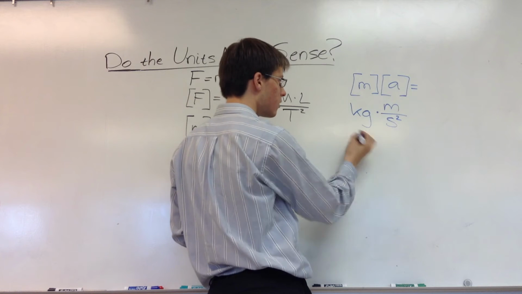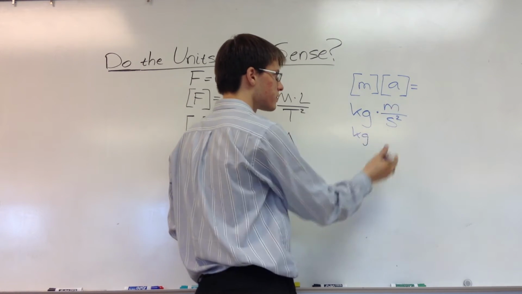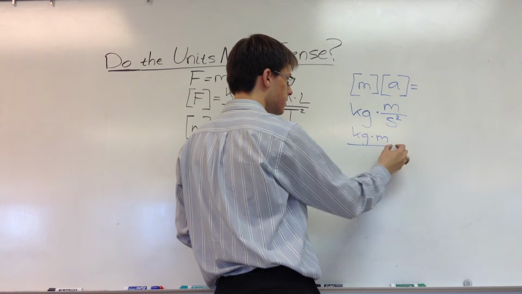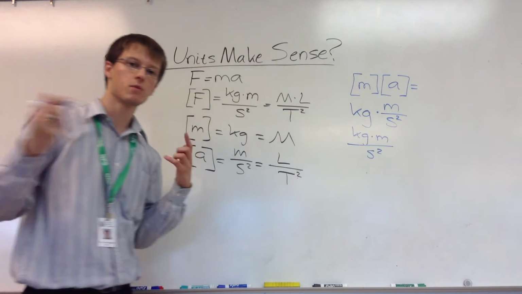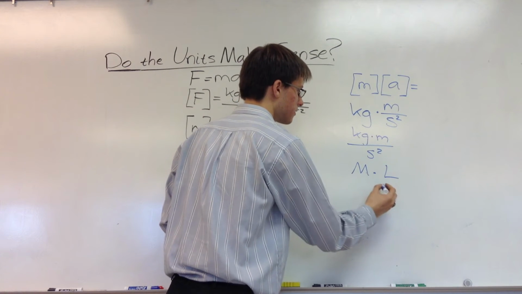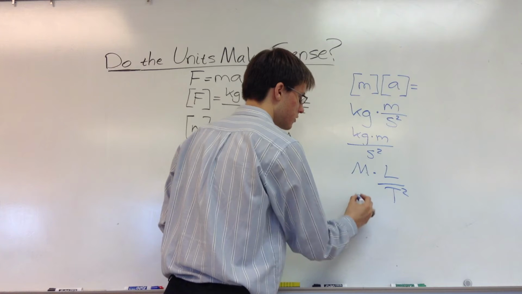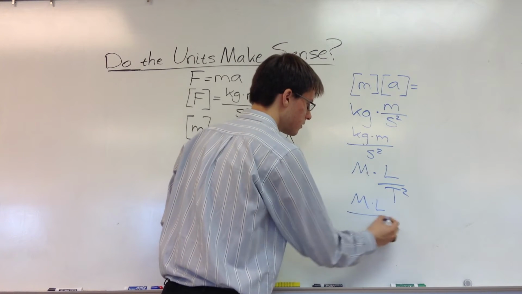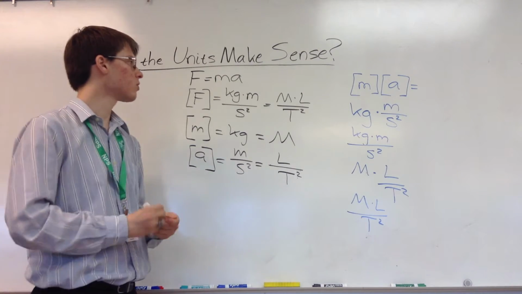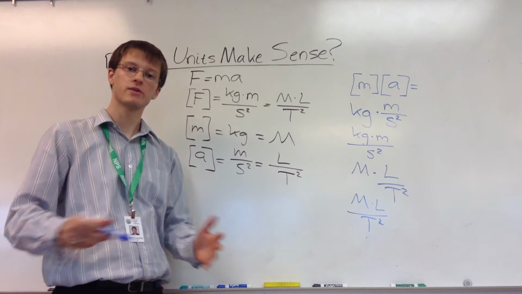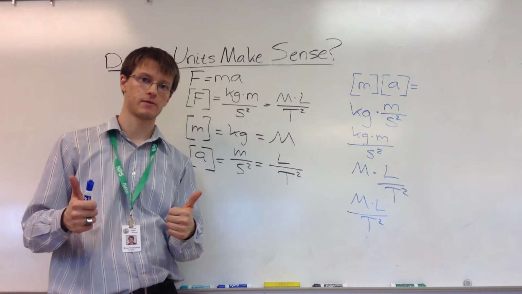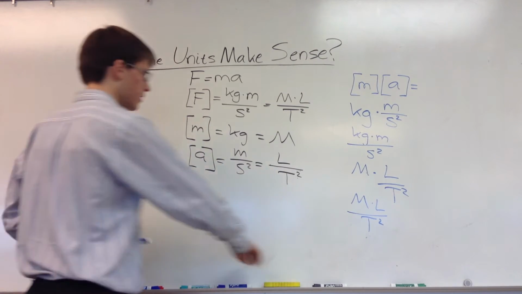And if you need to see it written out, we say kilograms times meters over second squared. This is only multiplying the numerator, so we have kilograms meters over second squared. And if you want to use the more general units, then we have mass times length over time squared, which resolves to mass times length over time squared. And you can see that both terms have the same units, which means you're able to do things with them, and it means that the units in the equation do make sense. Let's look at another equation.